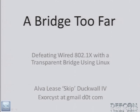My name is Skip Duckwall. I'm here to talk about bypassing wired 802.1x with a bridge using Linux. So I'll just kind of get right into it.